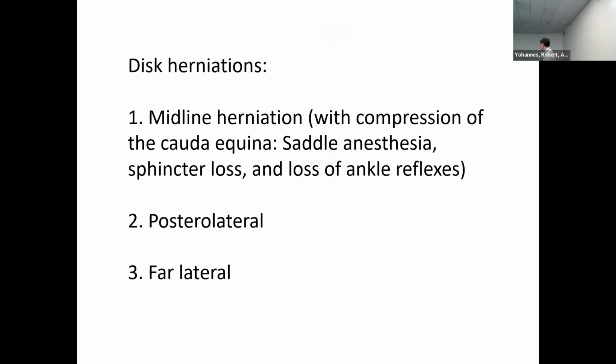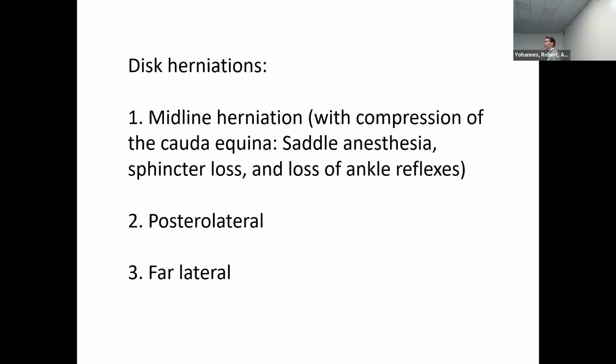So disc herniation is a very important concept that I want to bring up, not because of the pathology, because this is not a pathological discussion, but more because of the anatomy. So like we said earlier, central disc herniations or midline disc herniations are actually rare, and they are very dangerous when they happen. But they're part of trauma because you require the tear of the posterior longitudinal ligament. So those are rare, but when they happen on the cord, you can get cord compression.